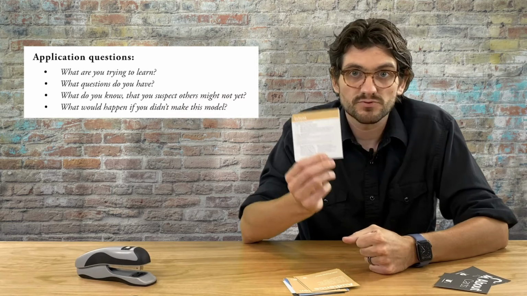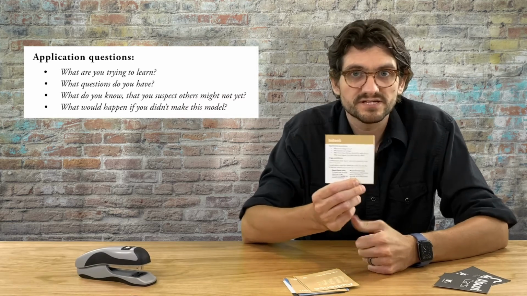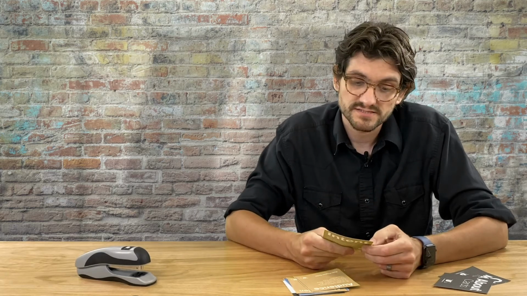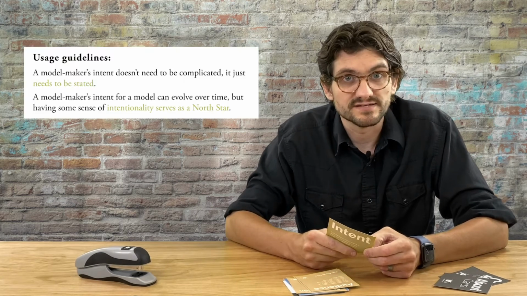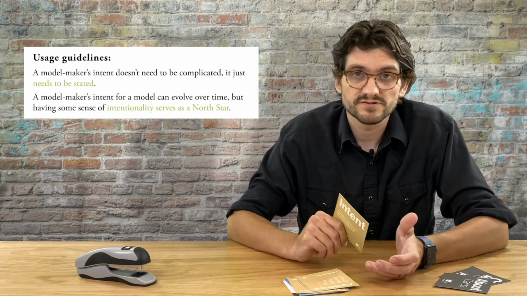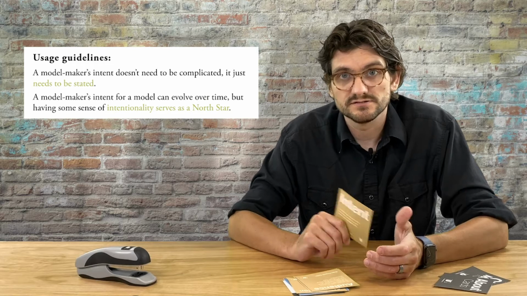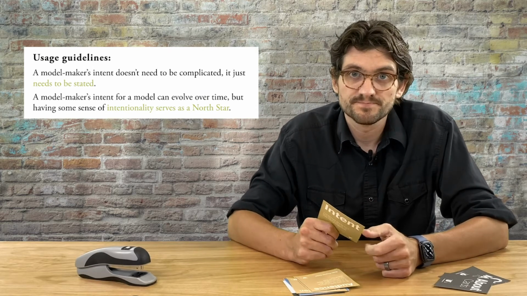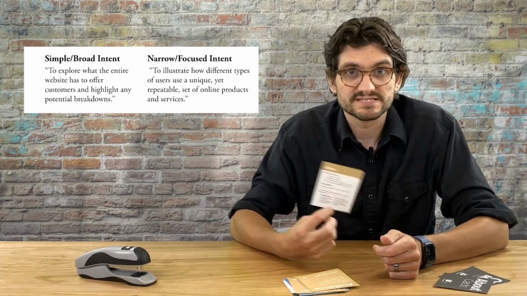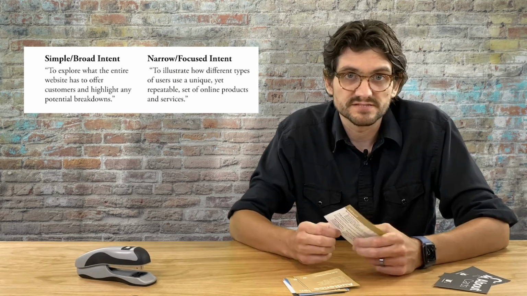Okay, so if we flip over the card now, you'll find application questions. These are prompts that you can ask yourself to help get into the right mindset when considering the concepts on these cards. Next, you'll find usage guidelines. These are refinements on how to apply these cards to your work, further clarifications that either loosen or constrain their use. And then lastly, the majority of the cards will feature an example that shows what the card means.